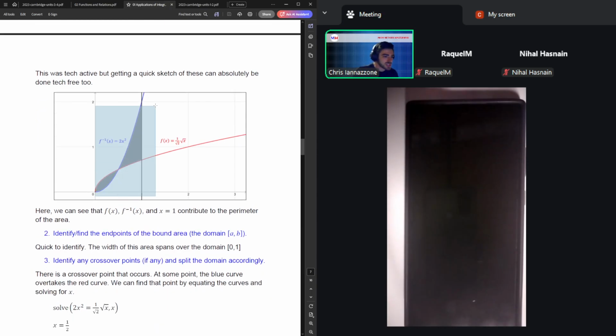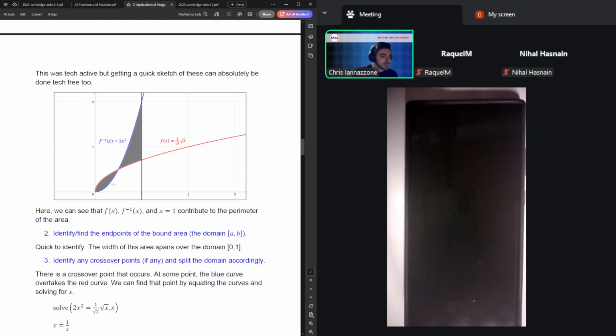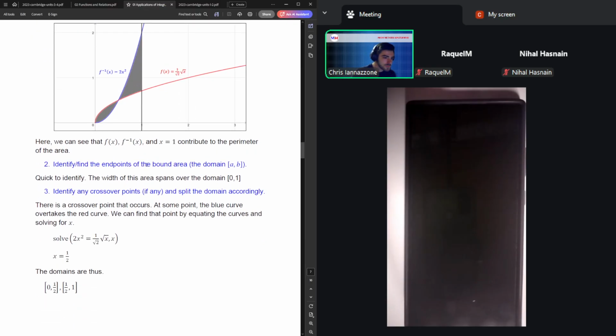So, as always, get your sketch if you're not provided one. In this case, we had to make up our own because it was fully worded like that. Identifying the bound area is going to be a matter of, again, seeing where the shapes are created. That's a clear shape, and then this one is made up of 3 lines. Got the blue, the red, and the black to finish it up. The only difference here is going to be what's top and what's bottom. I said before, we need to find that crossover point, and we've done that before as well.